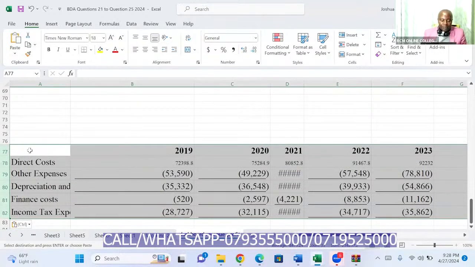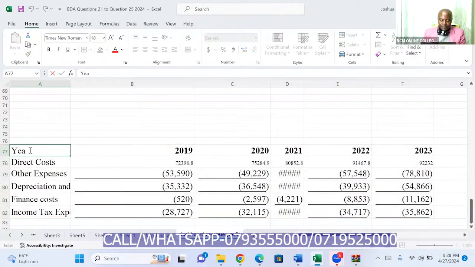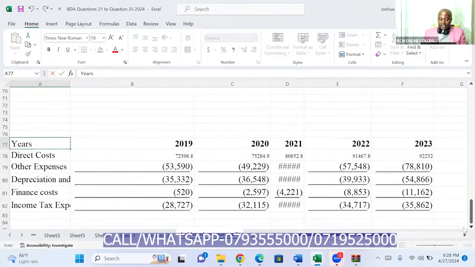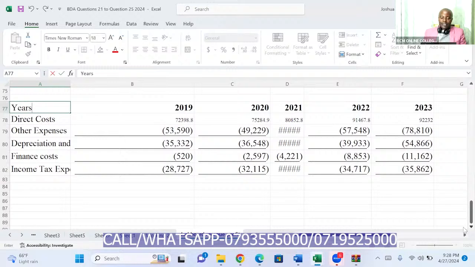All right. So remember, these are the years. Let me just check whether my data is okay. Now, ladies and gentlemen, I realize that these are negatives, and I want to make them all positives. It's very easy.